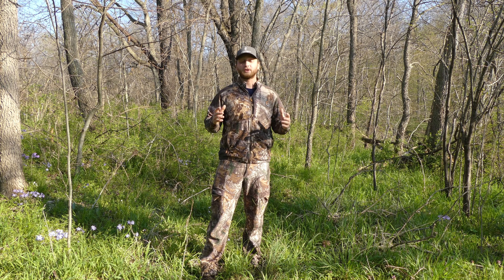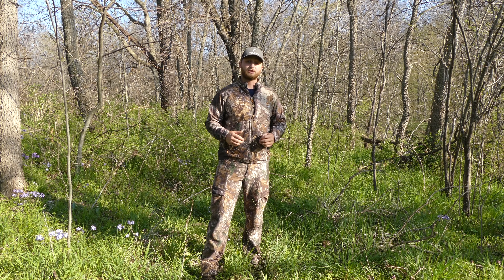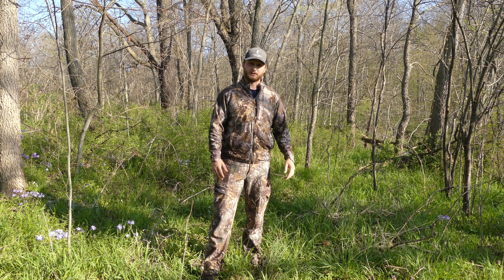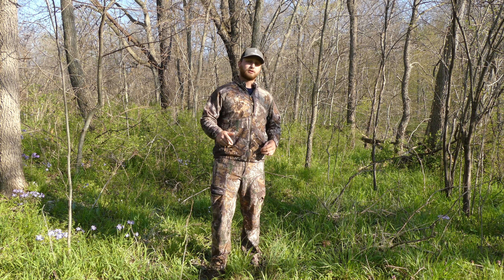That's how I would actually pick a tree coming into this spot. There could be times when you actually have to set up a ground blind, really brush it in, and hunt these fingers because there is no tree. So you might have to get a little bit creative, but that's okay.